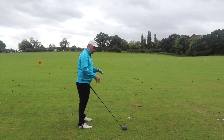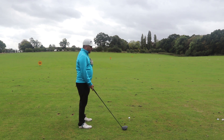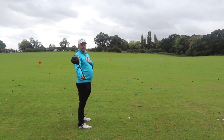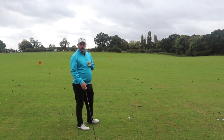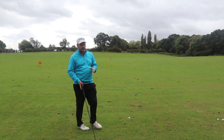What club you're using matters — obviously if you're using a driver you're going to naturally be a little bit more upright, whereas if I was to use a wedge my body position would be a little bit more forward. The club face should mirror the position of your spine angle. If I'm nice and upright, you can see the toes of the club pointing to the sky, but as I move forward the club face angle will change to allow for that. So there is a key difference between your wedges or short shots as opposed to your driver.